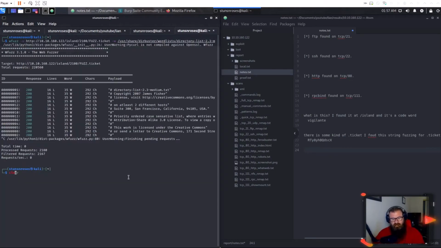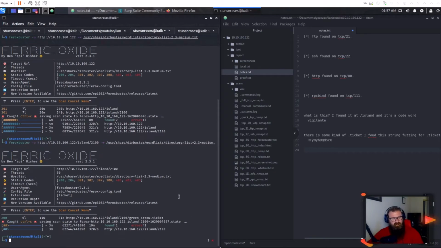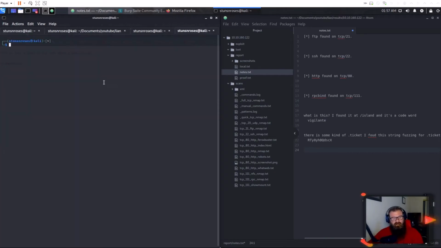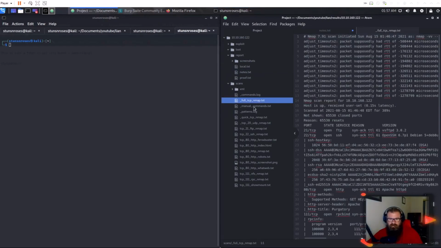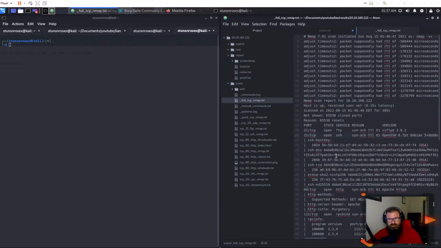I'm going to clear out the wfuzz. I'm going to stop that. And let's see here. As I recall, there was an FTP, if I'm not mistaken. There's FTP and SSH. Not quite sure we get to do the SSH just yet, because I think that would be a little too easy.